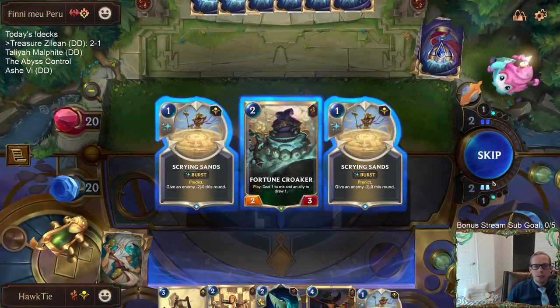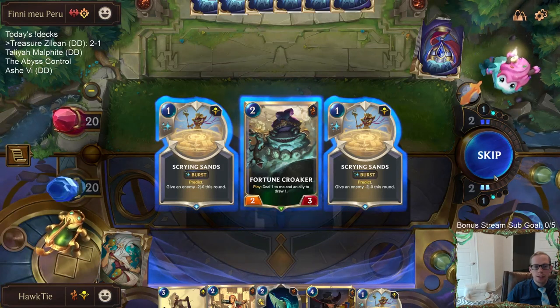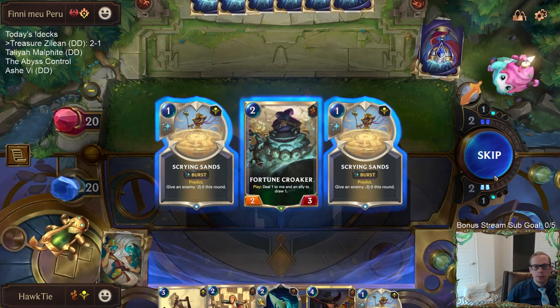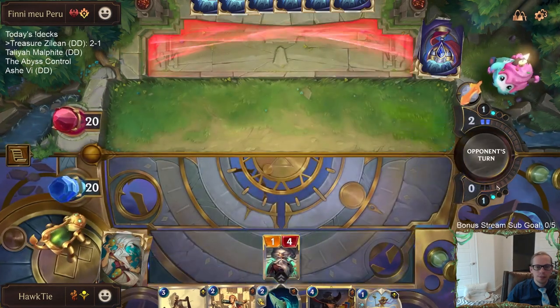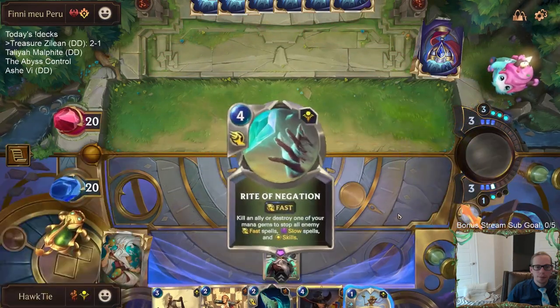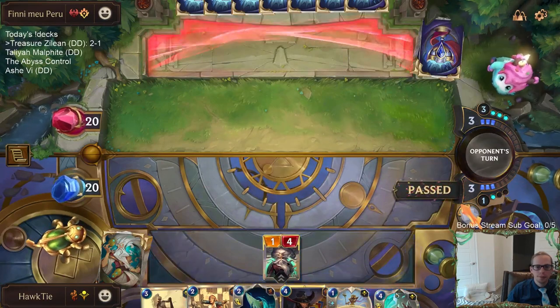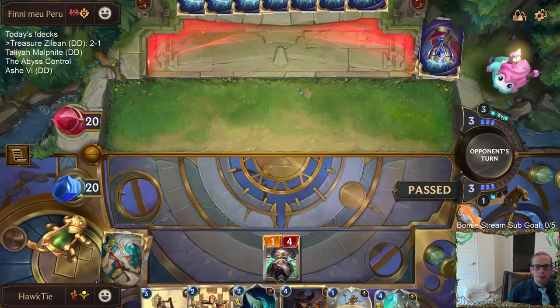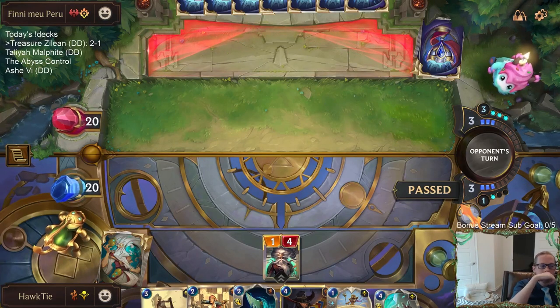Never any time bombs. Fortune Croaker isn't bad. I'm just going to skip them. Way is always the same. It's not bad either. They, of course, have more mana they'll be wasting if they want to pass turn.